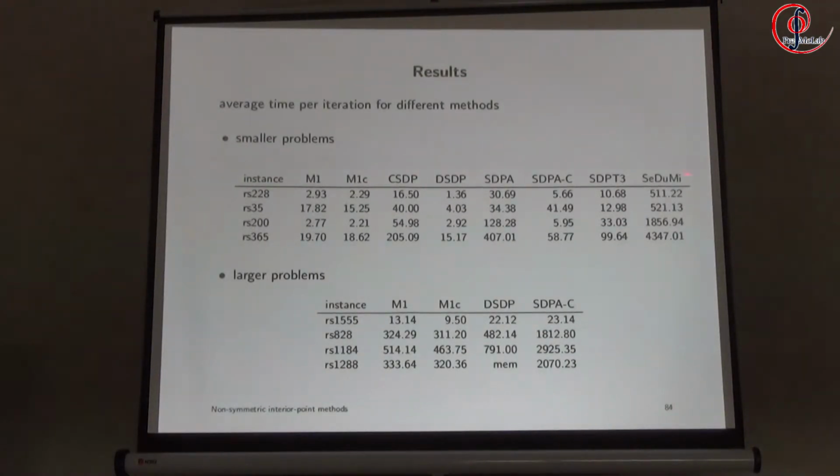The best method of all these general purpose solvers on these problems is DSDP, and that is a dual method that exploits rank 1 structure in the coefficients. And it works very well on these problems because if you make problems very sparse, then often the coefficients are also rank 1, because there are only a few nonzero entries in the coefficients, and you can exploit that with a very different method by taking advantage of the rank 1 structure instead of sparsity. And then for larger problems, these were the only two that actually managed to solve the problems.